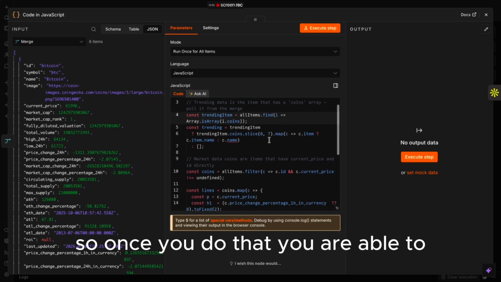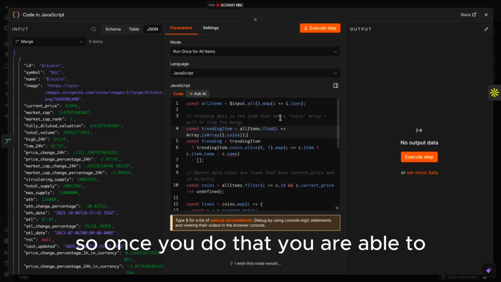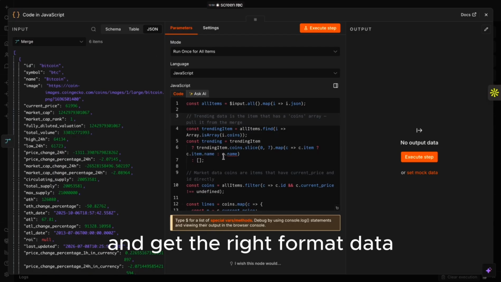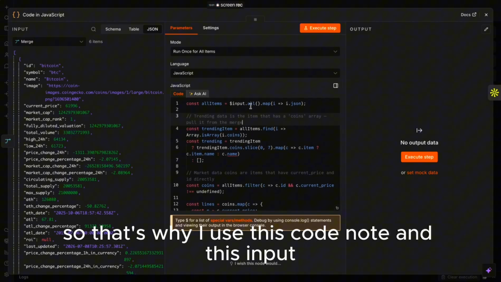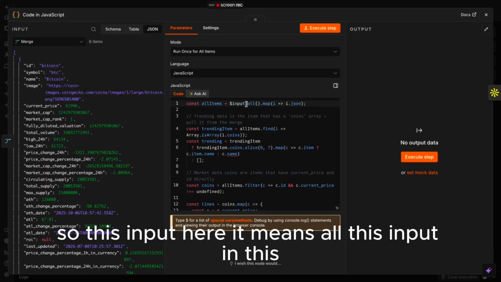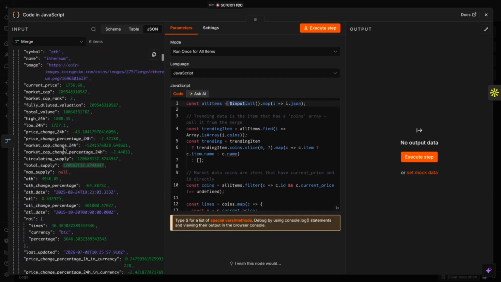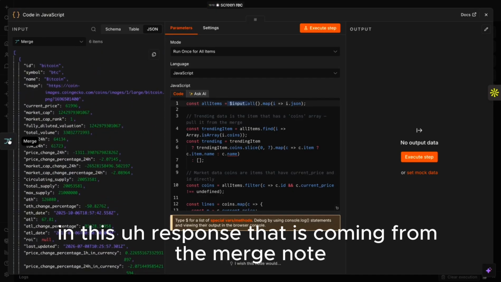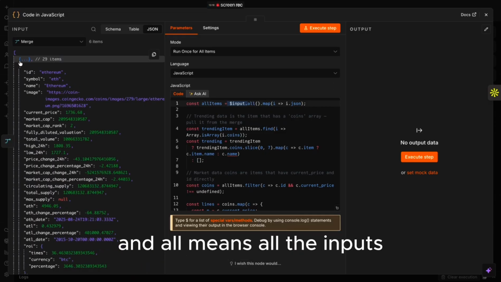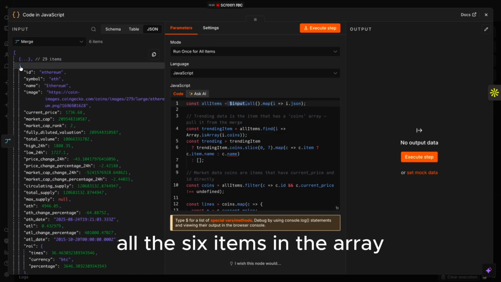So once you do that, we are able to structure that data and get the right format data. So that's why I use this code node, and this input.all is coming from this node. So this input here means all the input in this response that is coming from the merge node, and all means all the inputs, all the 6 items in the array.